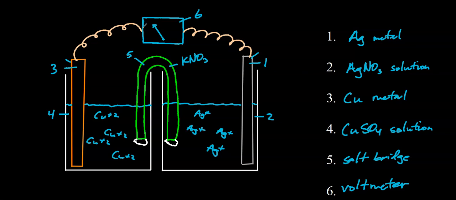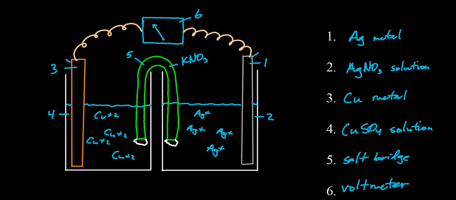We got two beakers with different metals in them, different solutions, and those two beakers are attached to each other with this U-shaped glass tube. So that's a glass tube filled with some sort of solution. Here I put cotton balls in the ends to prevent all the solution from dumping out. And that is what a typical galvanic cell looks like. There's a diagram in your book as well on page 801. It's a different one. This one shows zinc and copper, but the same idea as what's shown here.